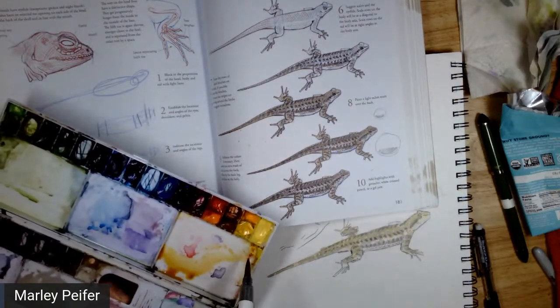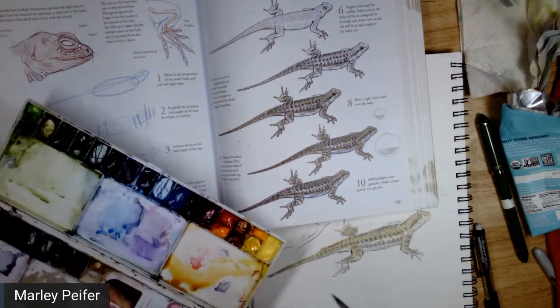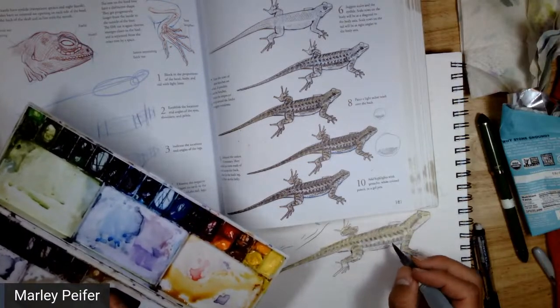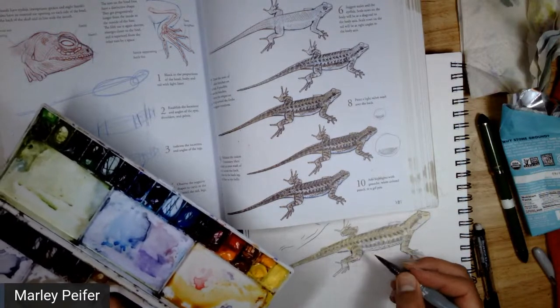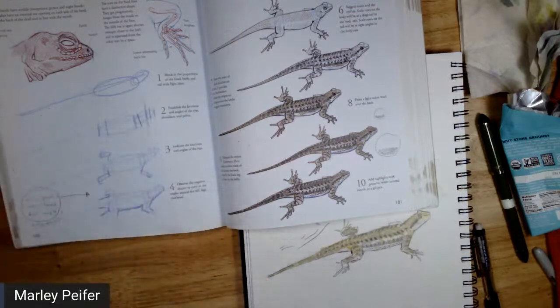So let's get a teeny bit of yellow. And this is where you can overdo it. These are like highlights on this lizard. Unfortunately, my ochre is so yellow that everything looks a little bit yellow, so this won't be as much of a standout highlight, but I'll put it there. Don't overdo that part. I'm going to start zooming in closer.